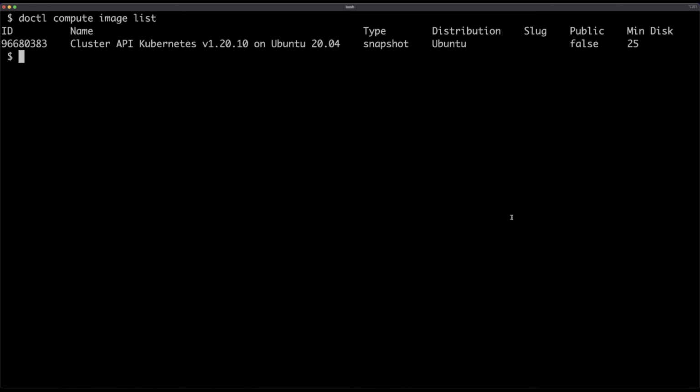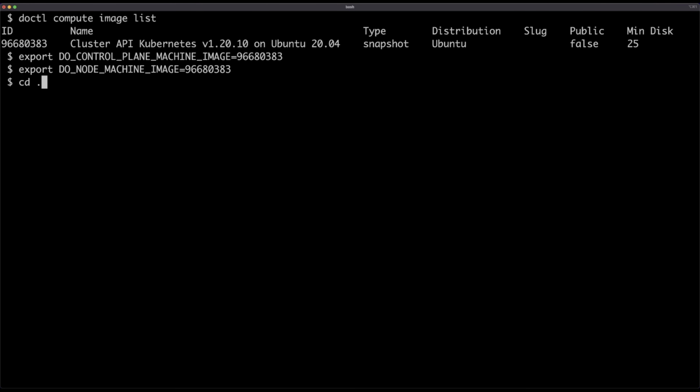The last thing that I need to do in relation to building images is to put that ID into specific environment variables. The DigitalOcean provider will expect me to have DO_CONTROL_PLANE_MACHINE_IMAGE and DO_NODE_MACHINE_IMAGE variables with the IDs of the images that I want to use. I will use the same image for both, but in theory you could have different images, and probably you should have different images, but that would be the subject of a different video.